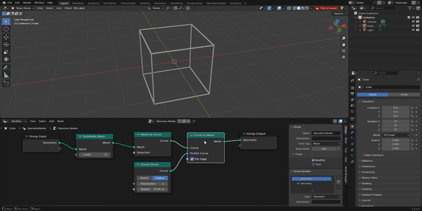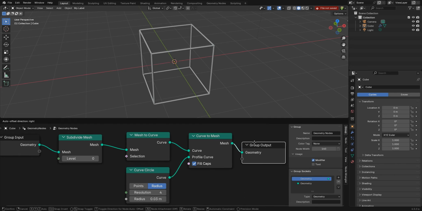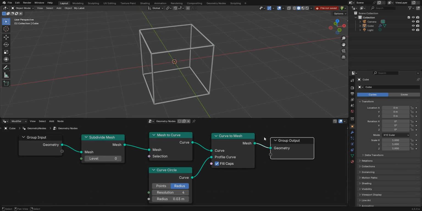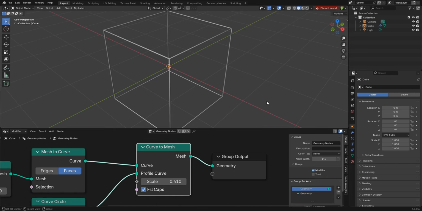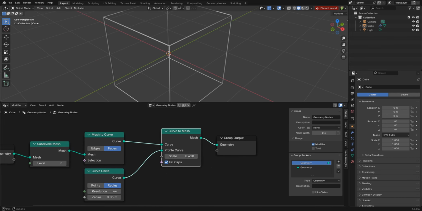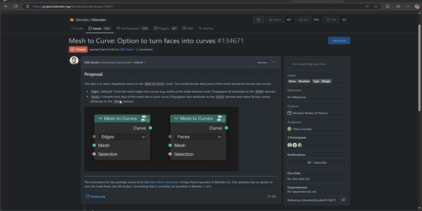Blender 4.5 is the LTS coming at the end of this year, and it is going to be packed with updates. Obviously these will be more perfected in Blender 5.0, so something definitely to look forward to, something you guys can go in and play with. This is the node group proposal for the mesh to curve. As you can see, these are groups, but now they're actual nodes, so you don't have the drop down here.